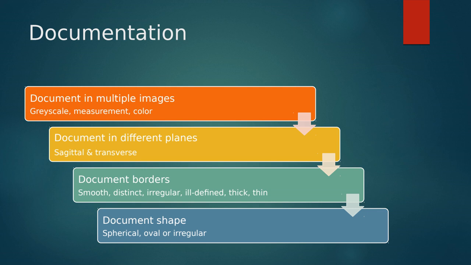We're documenting throughout those pictures the borders and the shape of it as well. So we're looking to see, does it have smooth borders, nice and obvious borders, or is it a little bit more discreet where we can't really pick out the border? It's a little bit harder to tell the shape of it. Is it oval versus irregular? So we're making sure that we are obtaining as much pertinent clinical information about those findings as possible so that we can relay that to the radiologist.